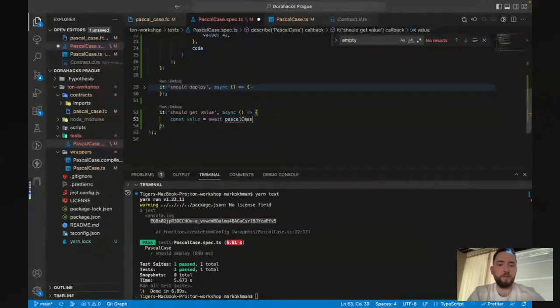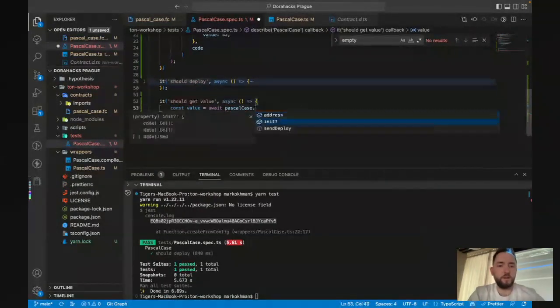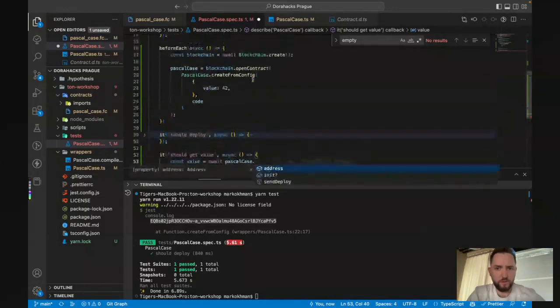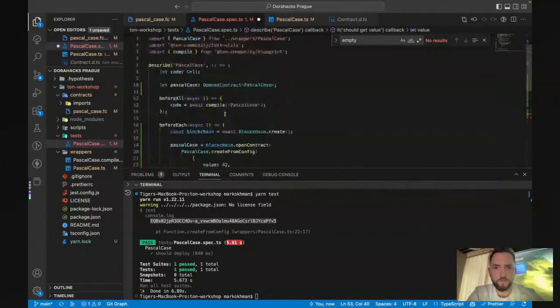Wait, this is open contract. How do we call getter methods? Wait.